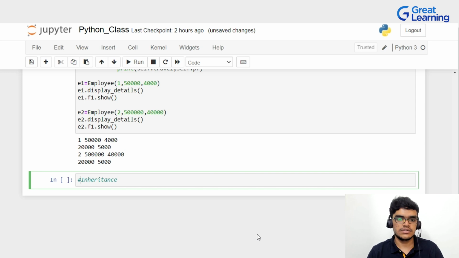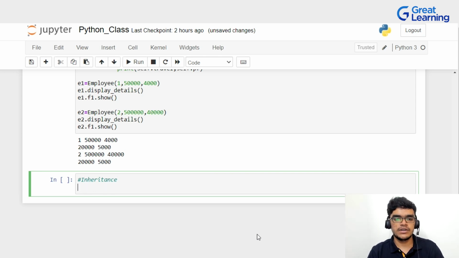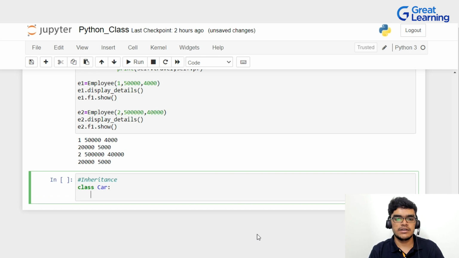Now what I will do here, I'll create a class. Let's suppose the class name is Car itself, and then I'll create a method inside this class. So I'll write def, and let me write the method name as x1, and inside this I will write the self parameter.